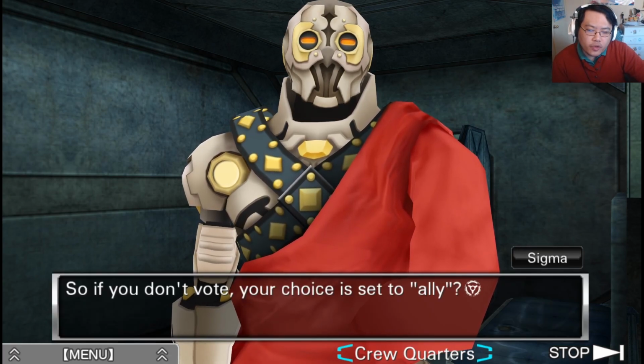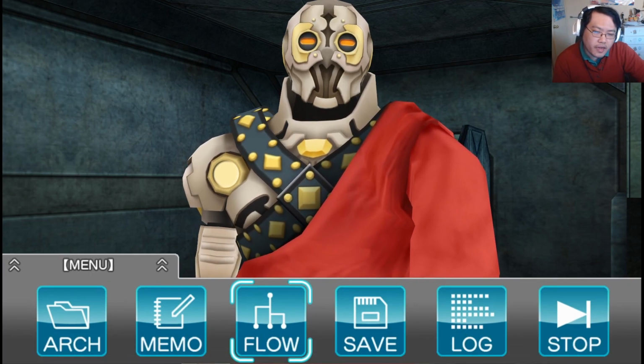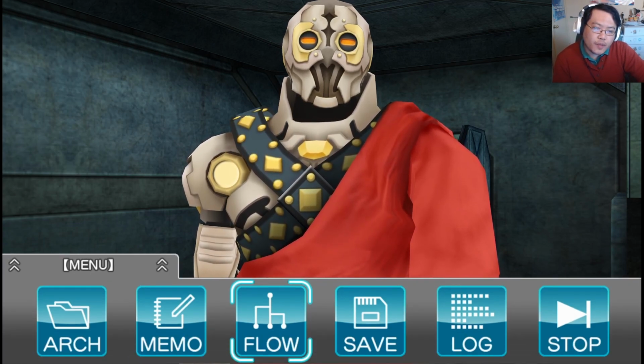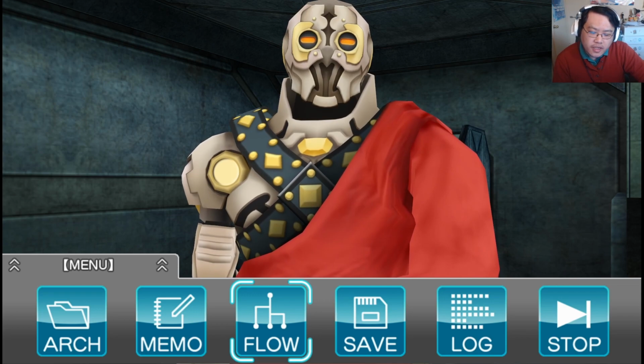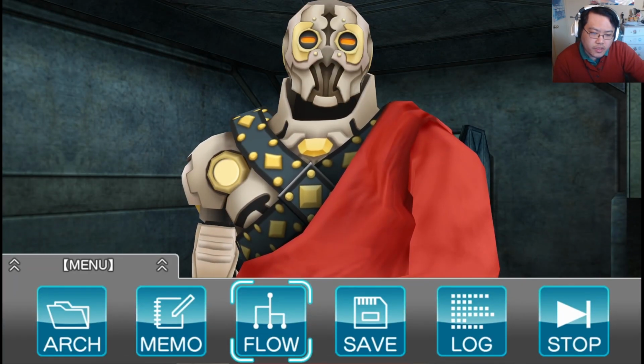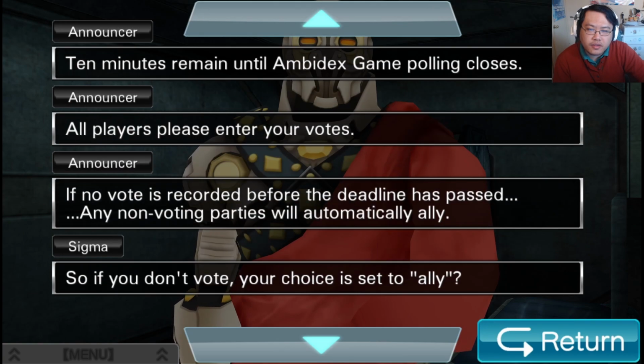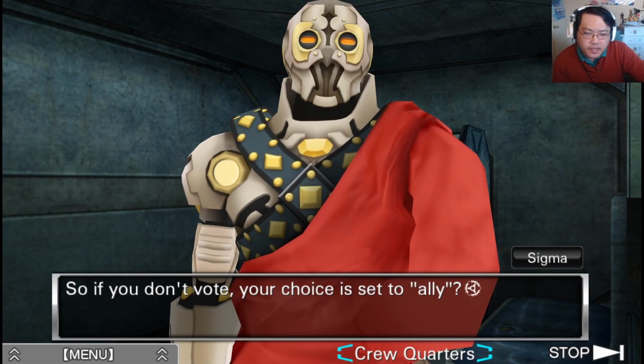So if you don't vote, your choice is set to ally? Yeah, because that means that Luna's automatically ally, which technically helps Tenmyoji in a weird way. Let me think here. Sorry, I'm trying to figure out what I wanted to do. Log. I want to see how many minutes we had left. I just forgot. 10 minutes. Okay, so we got 10 minutes to decide on the thing.